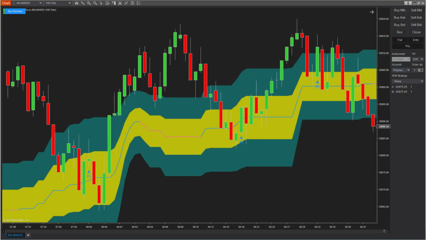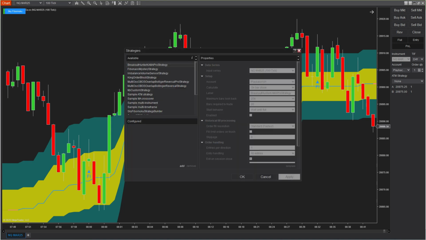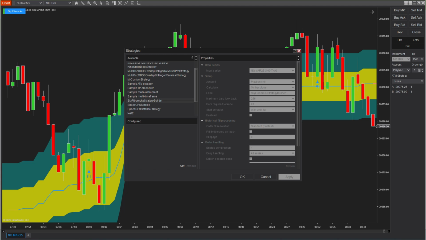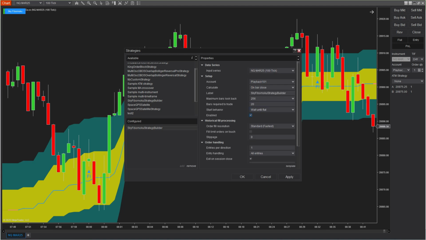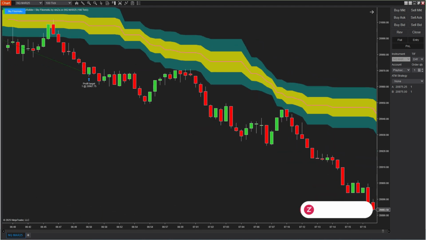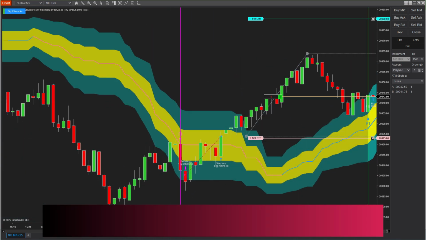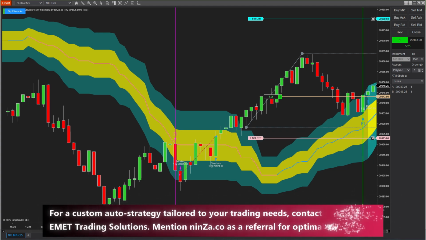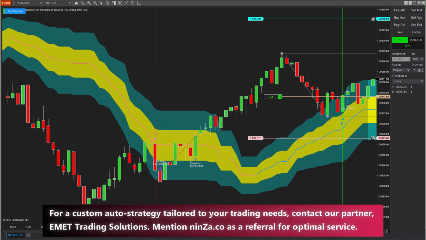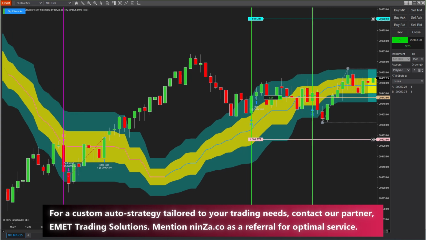Now it's time to see the automated strategy with Sky Fibomoku in action. On the chart, click the Strategies icon at the top, or right-click and select Strategies. Add the Sky Fibomoku automated strategy to the chart, and check the Enable box. Before deploying your automated strategy on a live account, it's crucial to test it on a demo account first. This allows you to fine-tune the strategy and ensure it performs as expected. Now, let's see how the automated strategy using Sky Fibomoku performs on the NQ100 tick chart.